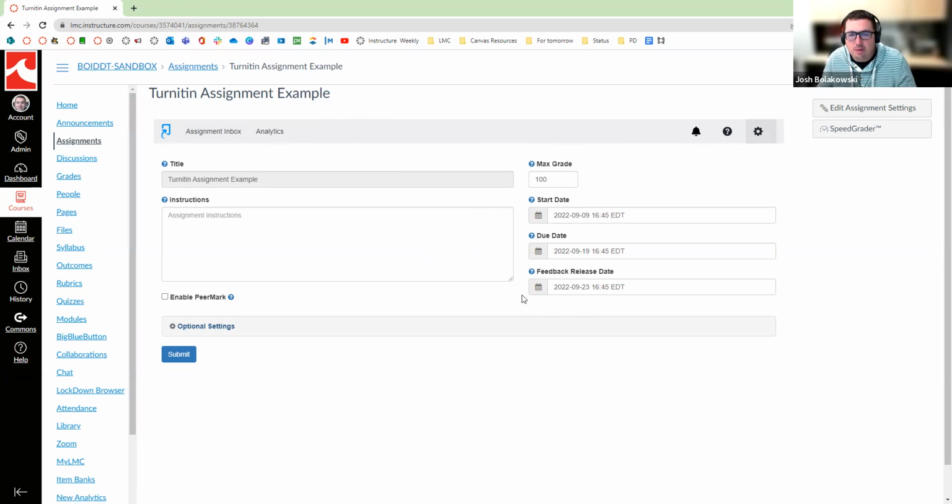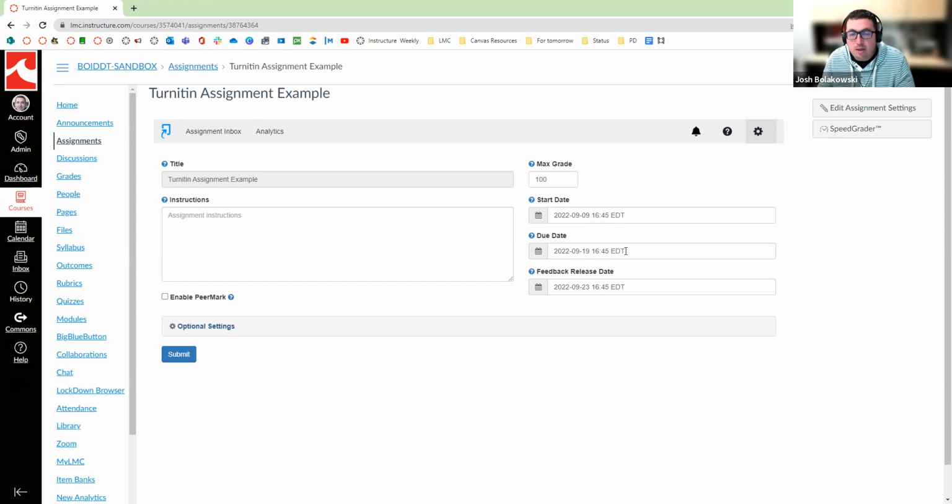From there, you have these three dates off to the right-hand side: start date, due date, and feedback release date. Start date is only important in that you want this assignment to show up for students, allow them to be able to start submitting. So you need to make sure that's set well before your due date is. That will allow students to put their submissions in to begin with. How you set that up is up to you, whether you want it to be the date that you assign. Maybe you set them up to be earlier in the semester so that you don't have to worry about it. Anything works there, just depends on how your course is set up.